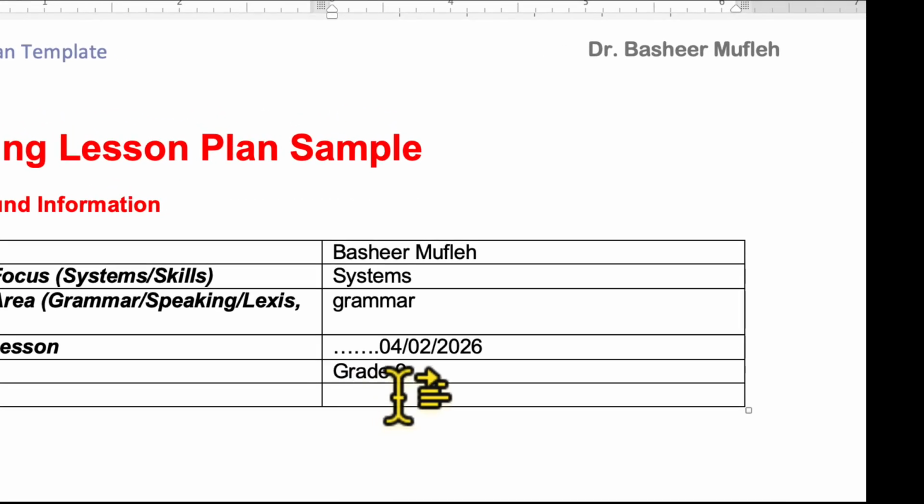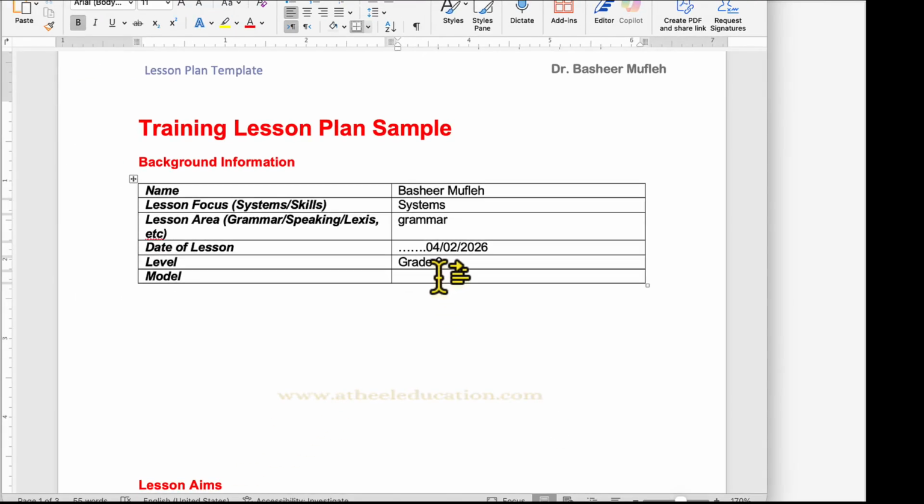And what is the model? When we plan, we have to plan according to models. In our teaching grammar unit, there are many models for teaching grammar. You can see that this is grade 9 and it's a review of the present simple and the present continuous. So students have covered this. We're not going to use the PPP. We're going to use the TTT. It's great for review. So TTT, which is test. We test their background about present simple and continuous. We teach the things that are still missing, and then we test again. It's TTT, test, teach, test. So I have these here.